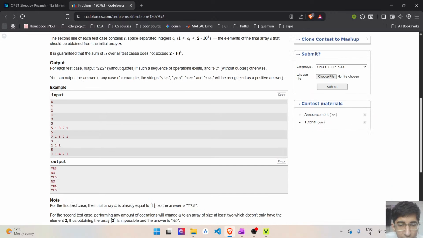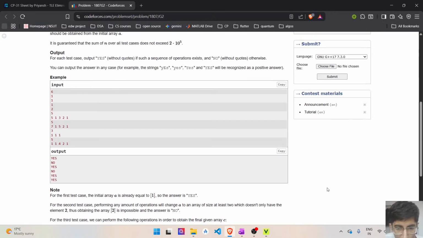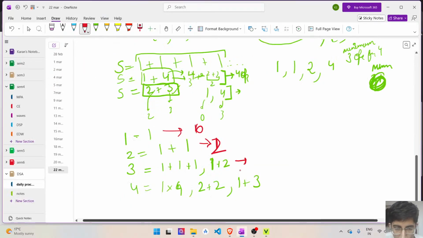So we have to find something from the test cases, some trick or pattern. What is the logic? This one takes one operation. This one takes one operation. And then this 3 operations.